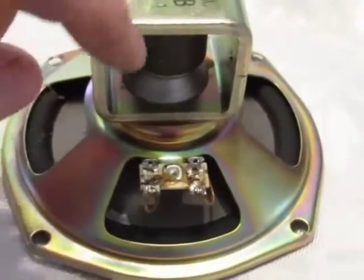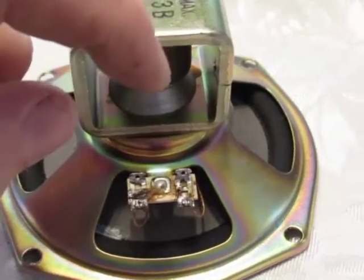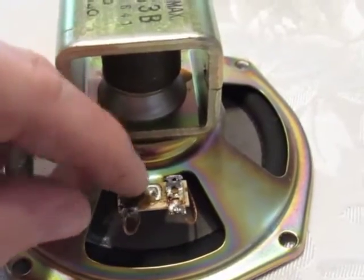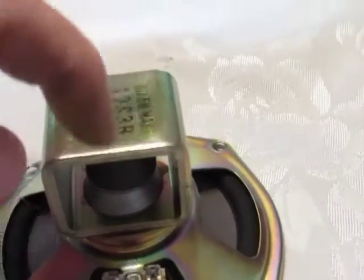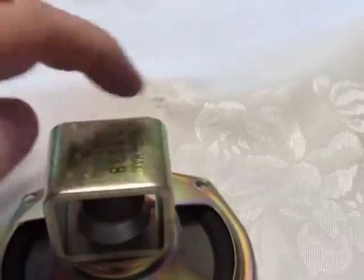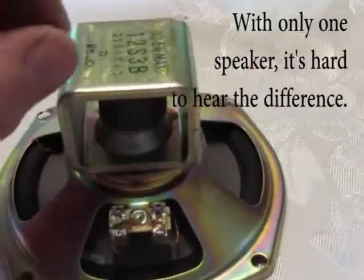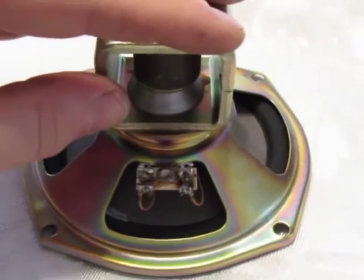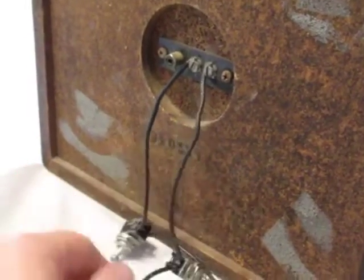So we want to make sure that the positive and the negative are attached to the correct poles, because if they aren't, if there's two speakers, you'll have one speaker canceling out the other. There'll be a movement of energy around the coil in one direction in this speaker, and if the other one's wired wrong, it'll be moving the other way, and it'll be pushing the cone when this one will be pulling the cone, and that'll distort the sound. I mean, it won't break anything, but that's why you want to make sure your signals are not crossed. Makes sense.